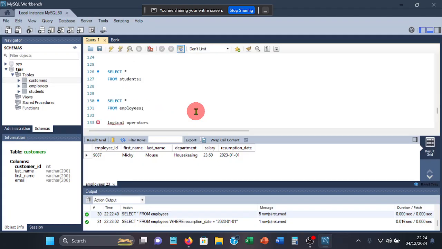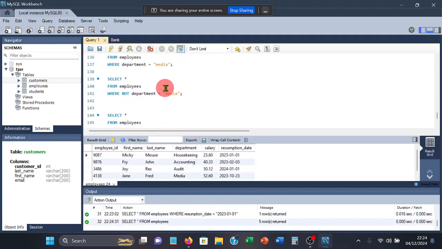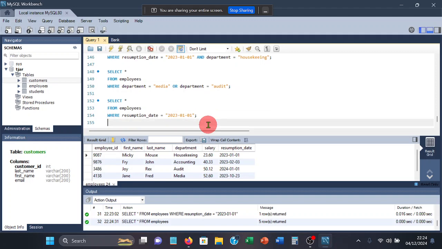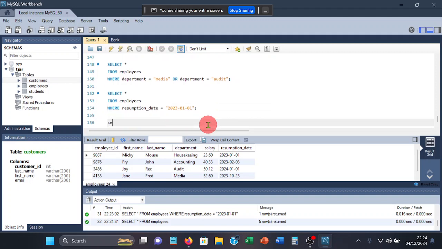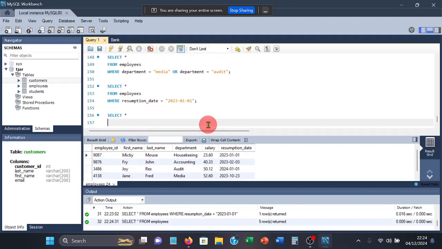I think there is a range in SQL code. There's something for that, so let's work on it. For us to work on that, let me quickly view my table so that I know the year to pick. Let's do that now. I'm going to say select asterisk from employees.